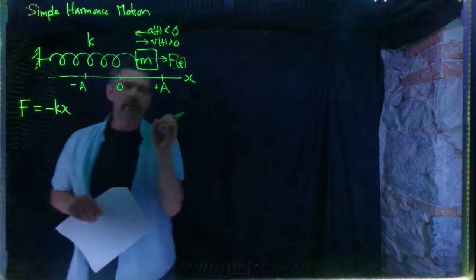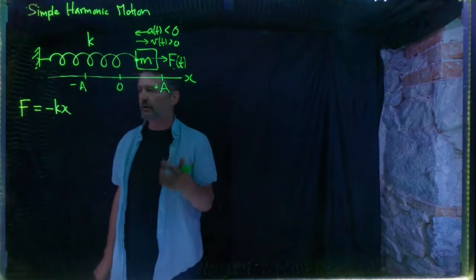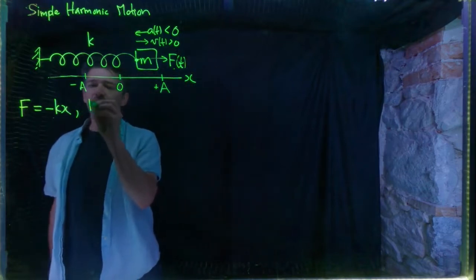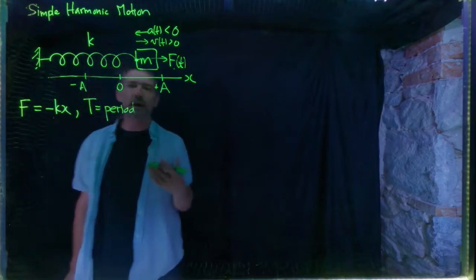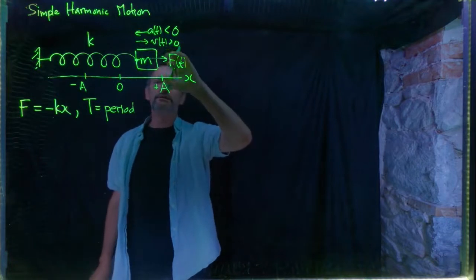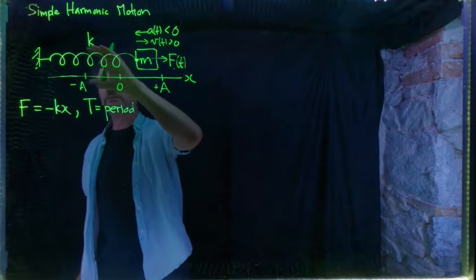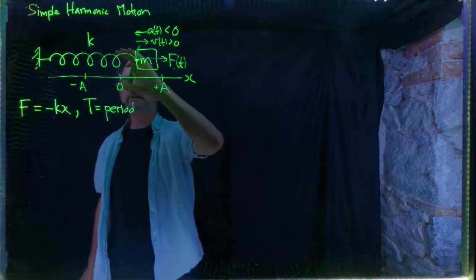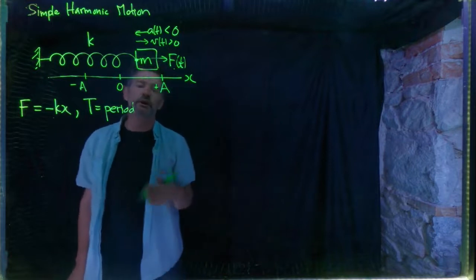And one of the most important things about this system is what is the period of the oscillation? So the period is the time it takes the oscillator to get from, suppose you pull it back like this and release, it's the time it takes the oscillator to go through one full cycle. So the mass goes from x equals plus a through x equals 0 to x equals minus a, and then back to x equals 0 and back to x equals plus a. One full oscillation of the system.